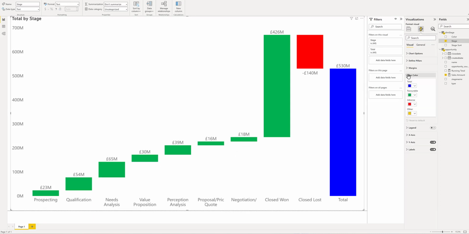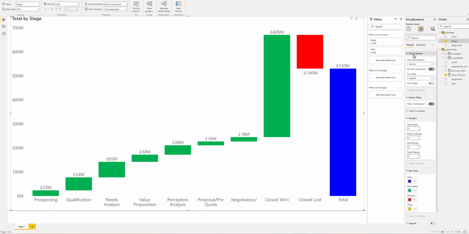Alrighty, and then the last thing we need to do to make this look the way we want is we need to get these bar colors to be all customized. Now, interestingly, you cannot do it here. What we're going to need to do is to figure out how to set a rule for each bar. And I believe in this custom visual, let's take a look at where I did that.